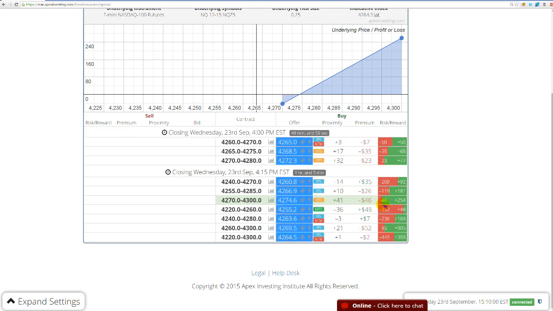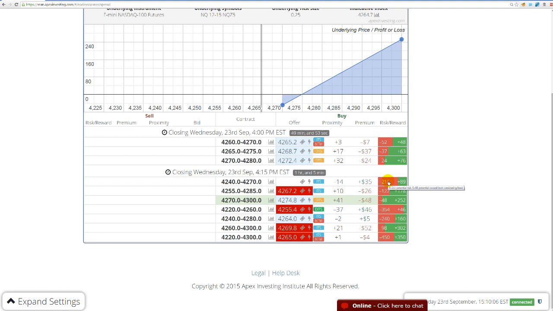See, Leah, I'm not holding the contract till expiration. I'm not going to take a $200 loss on a contract. If it goes against me and hits that predictor line, I'm getting out. So max risk does not mean the amount I'm willing to lose on the trade. It means if the world came to an end, if my computer went down, if I took a phone call and didn't pay attention, if I had to go to the bathroom and the market crashed, that's the worst thing that would happen to me. But I'm going to get out if it moves against me and hits my predictor line.